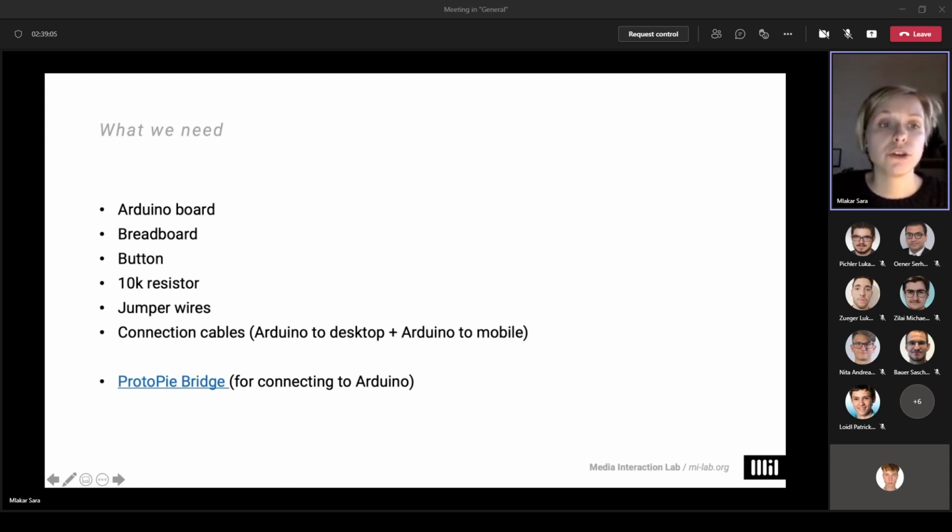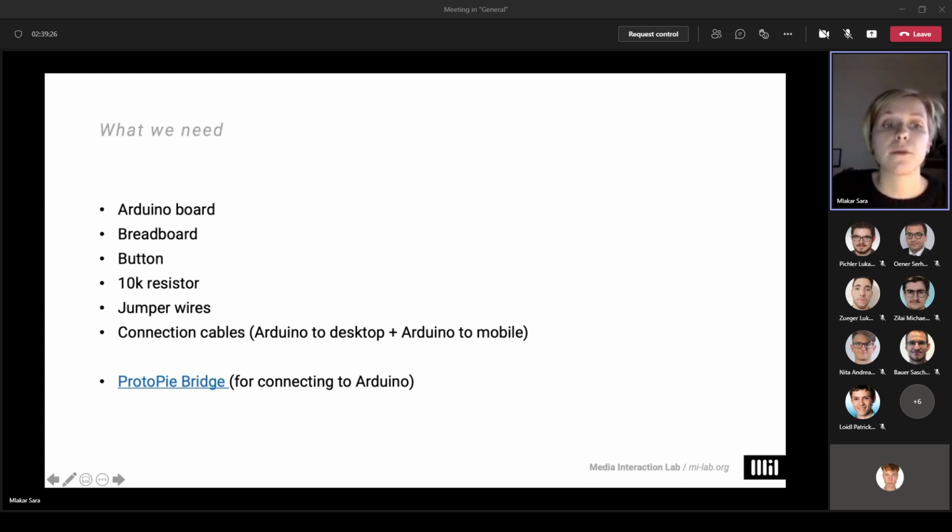If you have an Arduino board, we would need a breadboard, a button, a 10K resistor, some jumper wires, and connection cables. First from Arduino to desktop to be able to upload the code to the Arduino, and then from Arduino to mobile to be able to connect the Arduino to your phone.